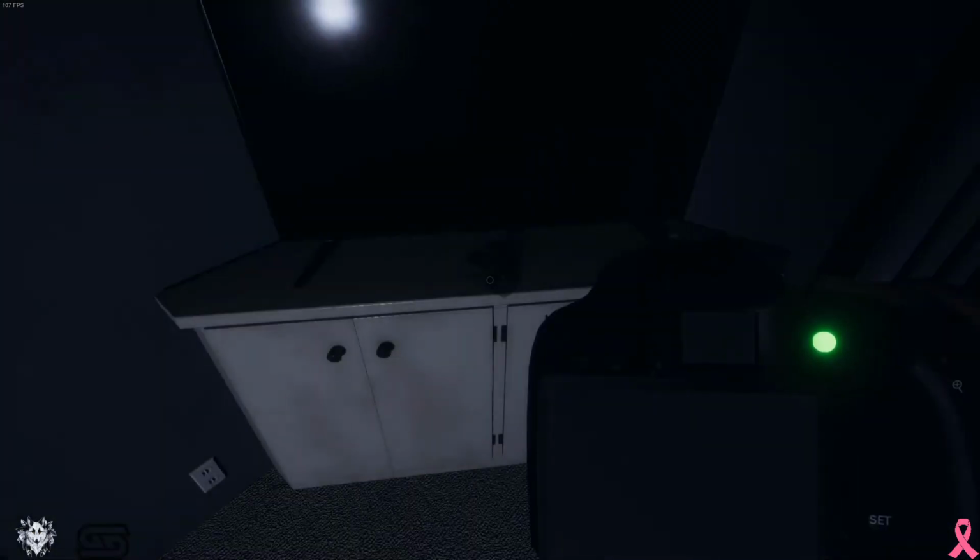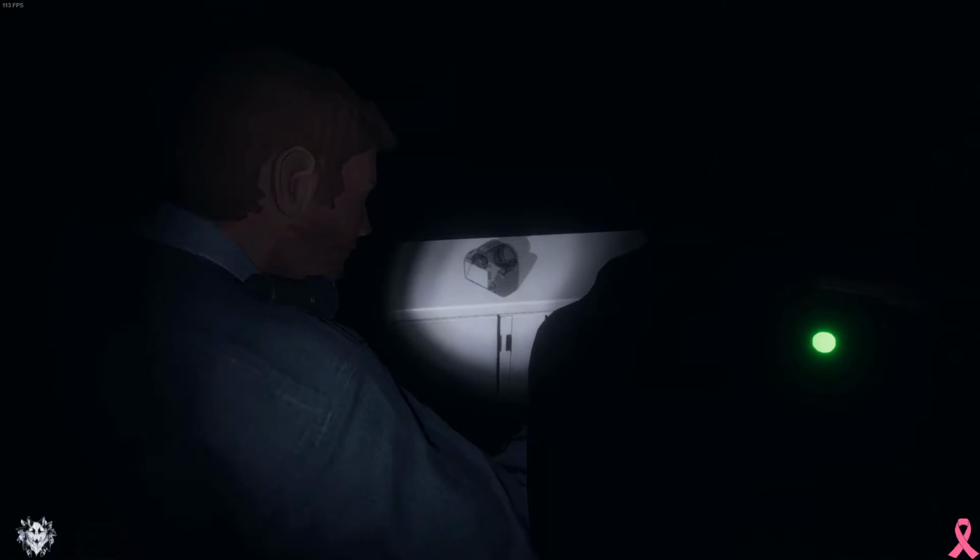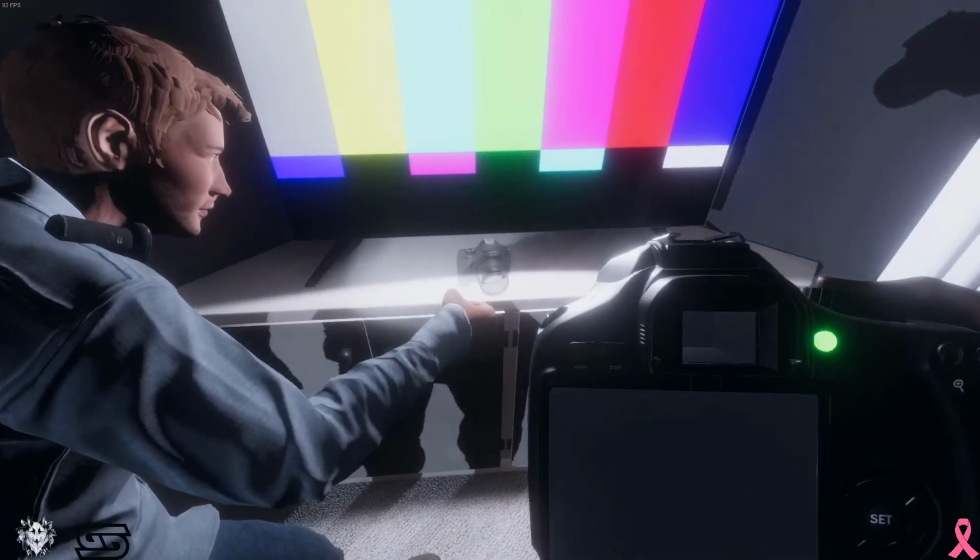How do you rotate the video camera? You put it down, and when you're looking at it, you can hit A and D. Okay, yeah, no. It's you. I know it's you, because you came and grabbed the remote. There's a remote. I'm gonna place this right here.